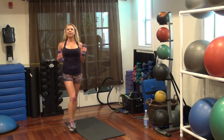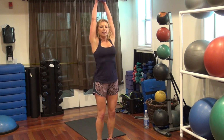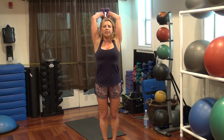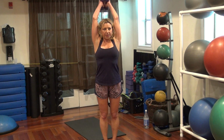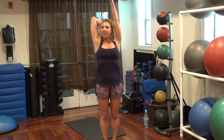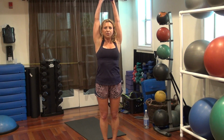We're gonna do our triceps over the head, just dipping it down to the back, keep your elbows in, 10 together. 1, 2, 3, 4, 5, 6, 7, 8, 9, 10. Hold it up, just the right arm. 1, keep that elbow in. 2, 3, don't let it go out to the side. 4, 5, 6, control it. 7.